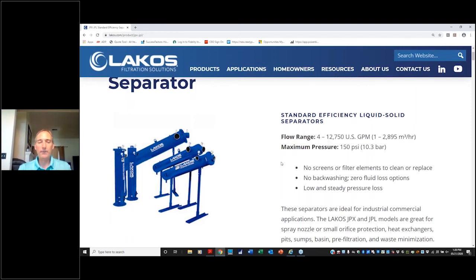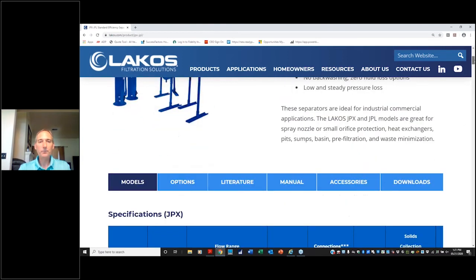These are targeted at 74 micron, 2.6 specific gravity at 98% removal. They work very well, as they're proven for all these years. I think we introduced these roughly in 2000, so they've been out on the market for about 20 years now. They make great pre-filters to your bag filters, to your cartridges, any of the processes you're doing. Machine coolant, we don't do too much, but if any of you are out there with machining centers and they want to remove metal fines from coolant, we can certainly look at that.